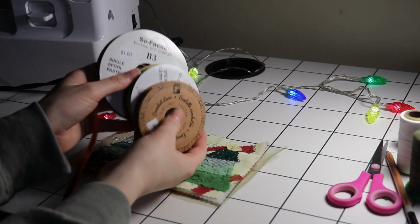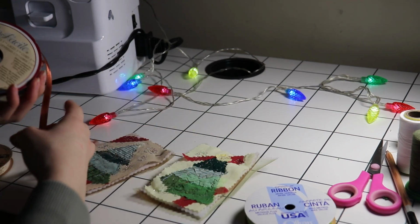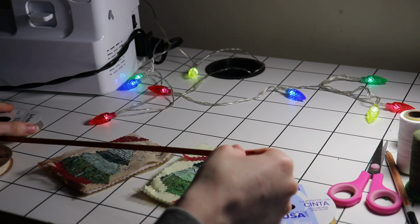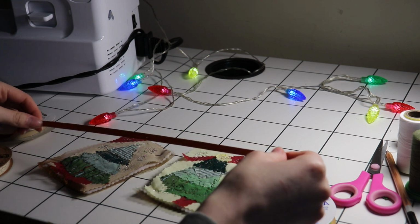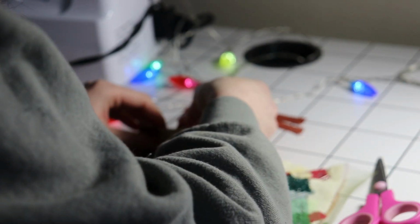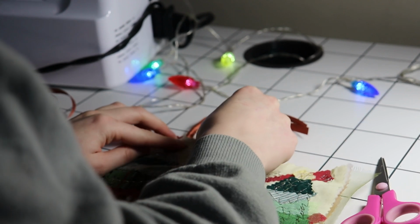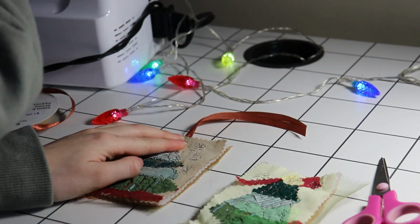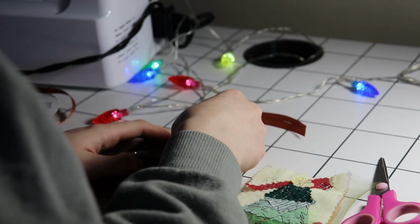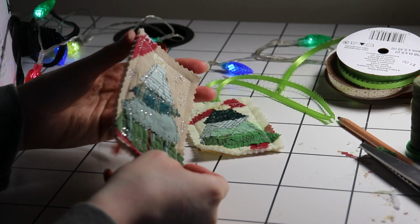To tie it up, I used ribbon I had around my house and just took a length I liked and sewed it down. And you can sew it in a loop, or you can sew it how I did it, which was leaving the two ends loose and then tying a bow. And then I just sewed it up into a square, tied that bow, and that was it. And this is mostly really just inspiration, because you can do anything with this. The possibilities are endless.